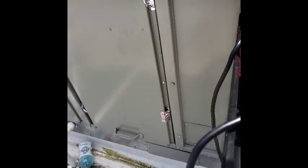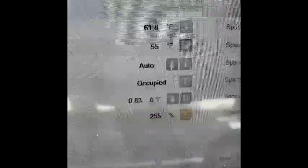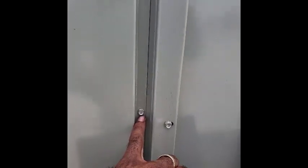All right, I'm using my phone now, but like I say, I took that armor flex off where that supply air temperature sensor was. When I first got here, it was 68, and the unit had only been running probably 5 or 10 minutes. And I really like that 61. Like I say, this panel here needs some insulation on the inside, but I just put some self tappers to try to close it up real good.